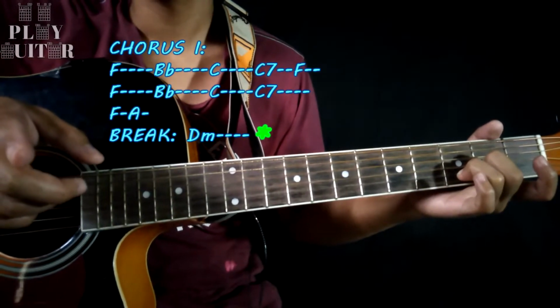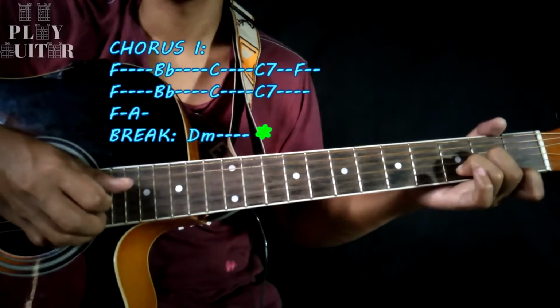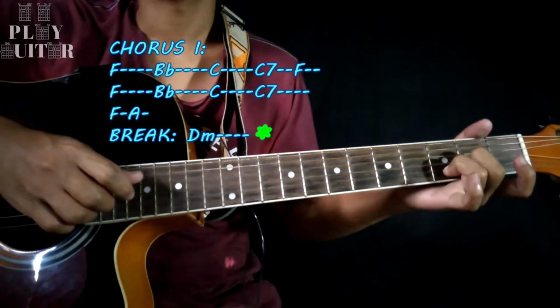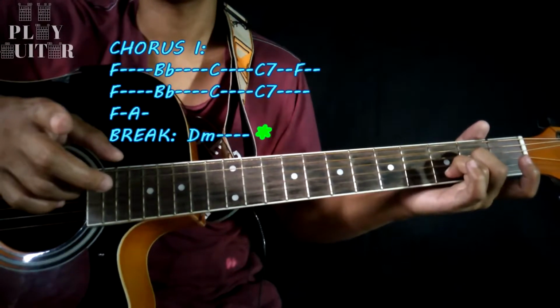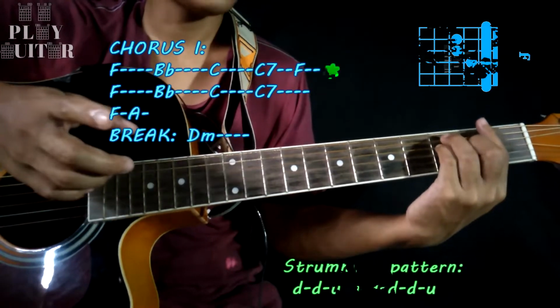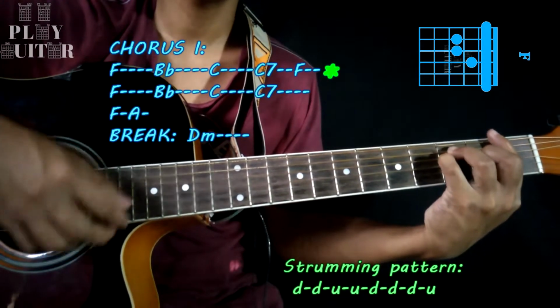Break part, ulitin niyo lang yung intro ng isang beses. So ganun lang siya. So ang chords pala natin sa chorus is F. Ang strumming niya is ganito. Let's Merry Christmas.